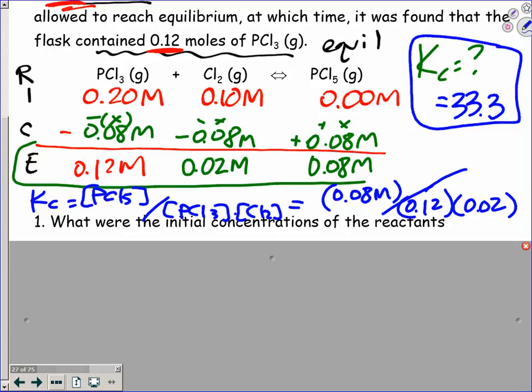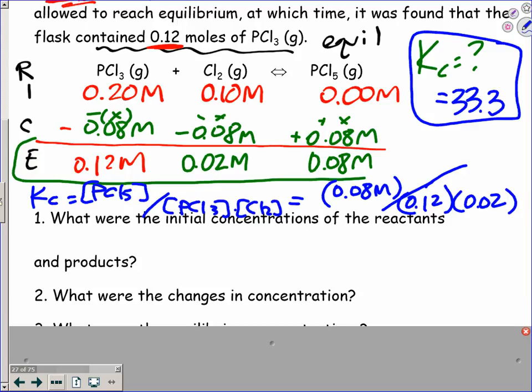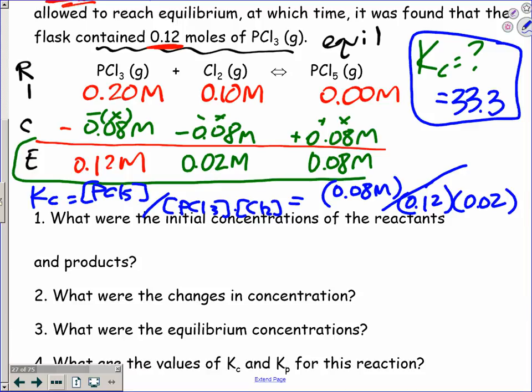Okay, so whose favorite, products or reactants? Products, and when you graph it, who's on top? Products, okay. So how are we feeling about ICE? This was an easy one. You were given the final, so no guessing on what x was. It was easy. You just had to subtract to figure out what it was. All right, so we got the initial concentrations, changes, we got that. So I just walked you through the process all at once.